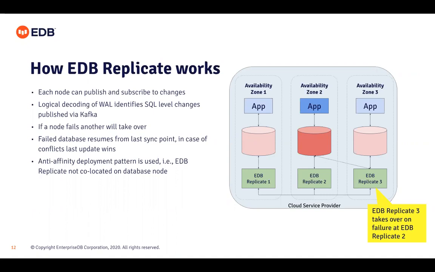Again, since EDB Replicate is following more of a cloud native or distributed computing motion, the servers are cluster aware, so they're aware of each other. If one of the Replicate servers does encounter a failure, one of the other ones can take over and manage the workload and make sure everything remains in sync. So again, the service itself is highly available, and again, it's built on Kafka as a fault tolerant solution.